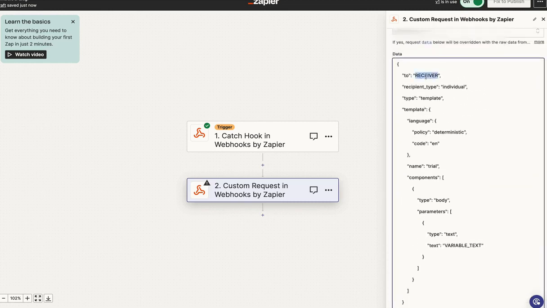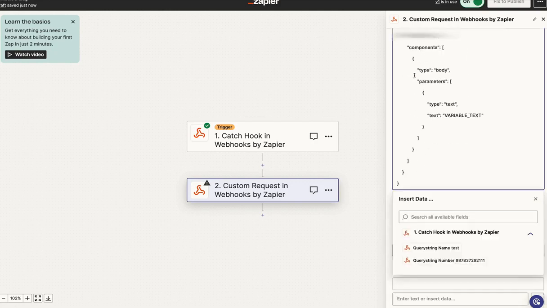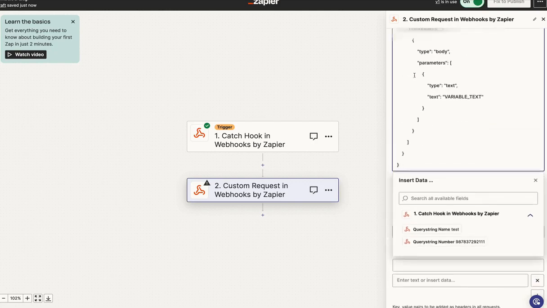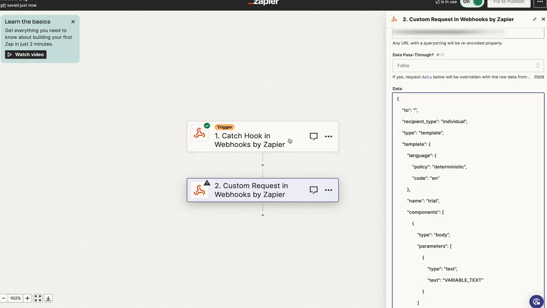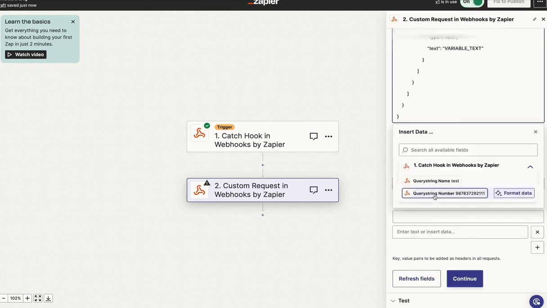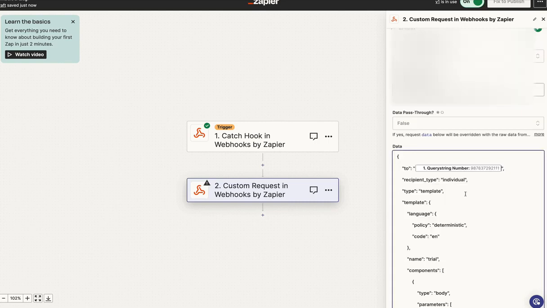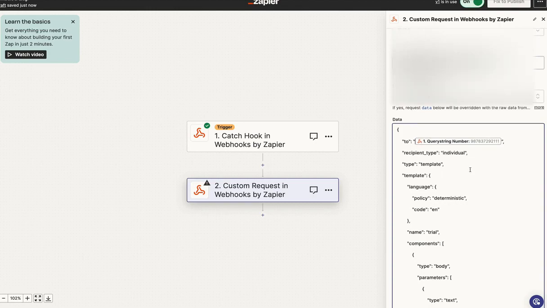Now in this you need to replace the receiver with any of your variables, which you can check from any of your previous steps. So I have this phone number here. Ensure that you enter the phone number with country code. So if you are from India and your previous actions or steps do not have the number with country code, you can type it here like this, or if they have it, you can simply ignore it.